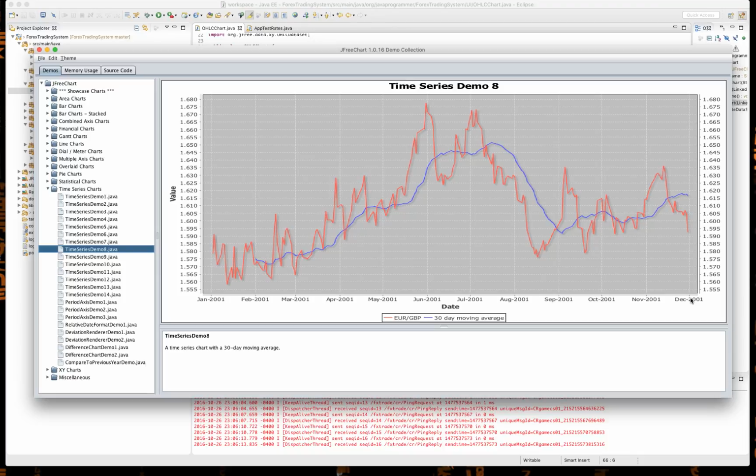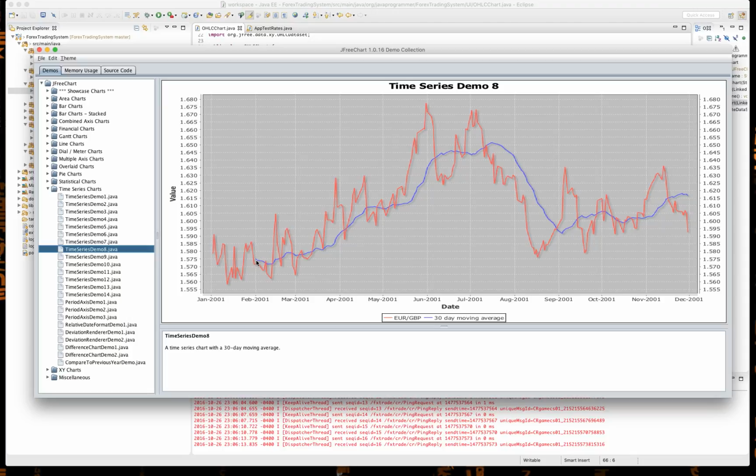And so we have plotted here what's called the 30-day moving average. I think it's a simple moving average. And you can see that for the first part of this graph, the average is missing.